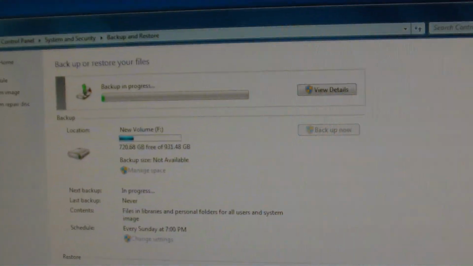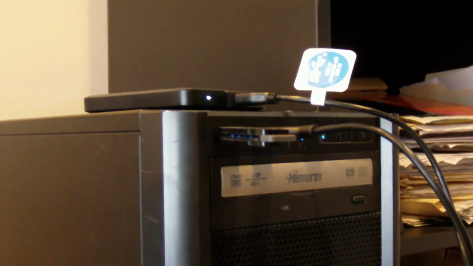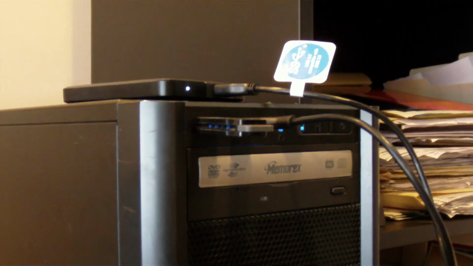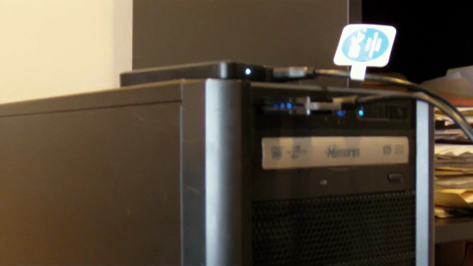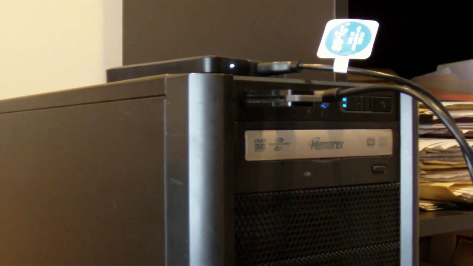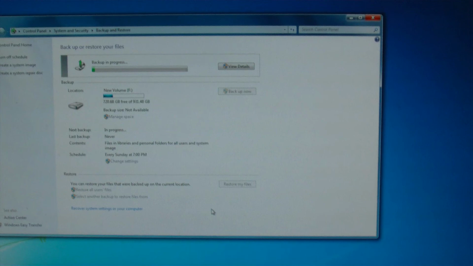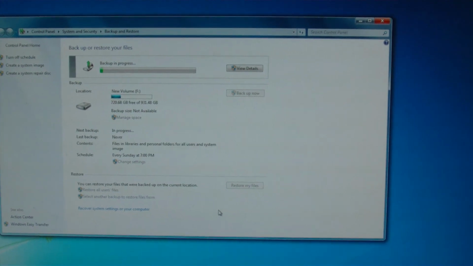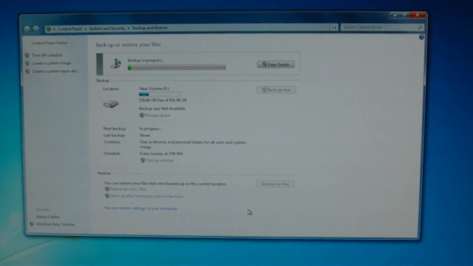Now the Windows backup will start backing my hard drive up to this drive, as well as a system image. If you plan on doing some type of system restore, like let's say you plan on wiping the system and restoring a backup, that's fine. But you're going to need a Windows 7 disc in order to do that. The Windows 7 backup utility is also included in Windows 8, and it will work just fine. You will be able to run Windows 7 style backups on Windows 8.